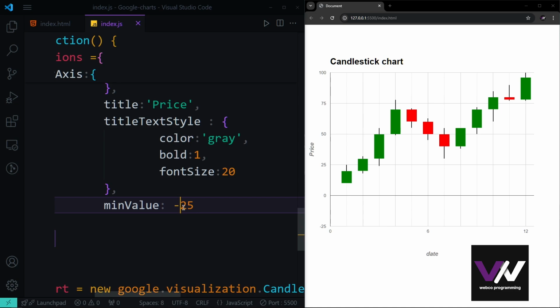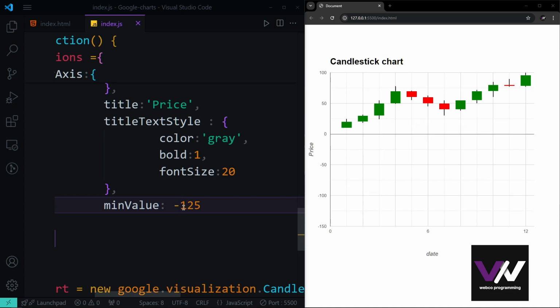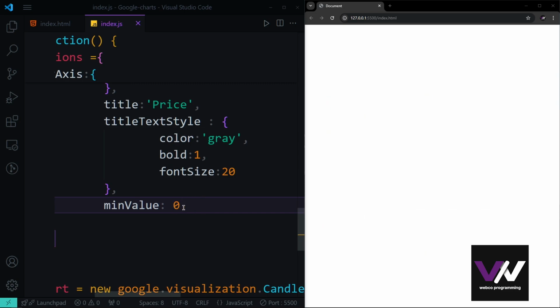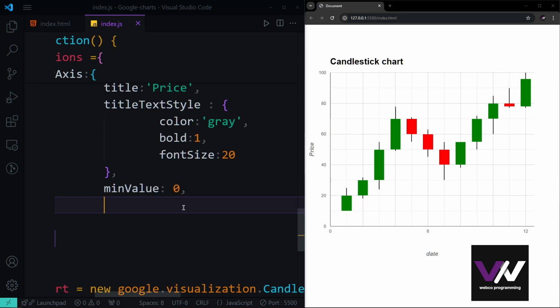For example, we can have this 125, it's going to work, but if we have 126, it's going to be the same because the division of our chart is based on the number 25, and we need to have that one. So we make the min value 0, and the same as this, we have this max value.